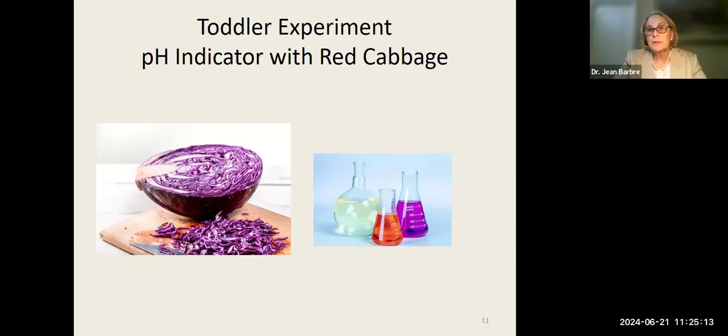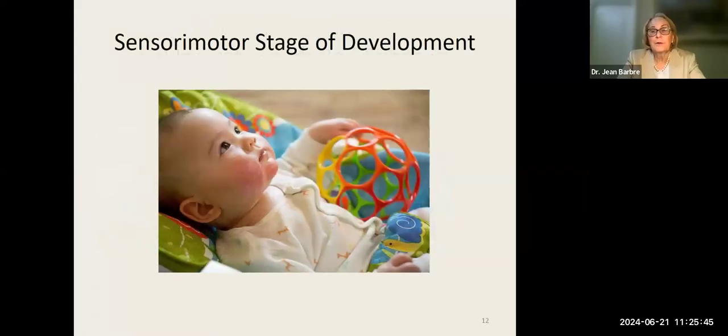The only problem was that one little one who had started with the purple got kind of teary because she didn't want to give up her purple liquid, and then it turned into pink, and she was not happy about that. But other than that, it was a great example of how we underestimate what children can learn and what they can see. It's not that they understood pH balance, but that things can change. We can add things and it changes. And it's just those early experiences that we want to help.